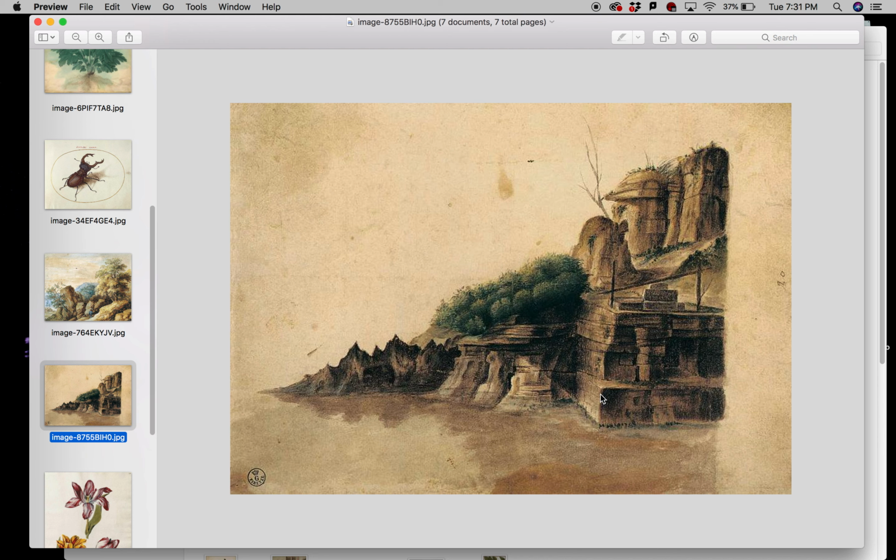You'd lay in your base wash just like we did with everything else, wet on wet, and then all the subsequent layers from that would be wet onto dry, meaning your background's dry when you paint on it. And that has some cool architectural ruins going on there. So this is mostly black, ochre, umber, and then there's some greens and yellows in here.